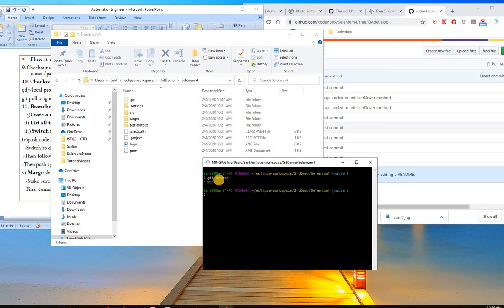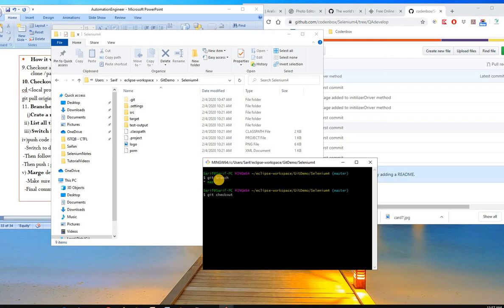So to switch the branch, what we can do is git checkout and then the branch name.